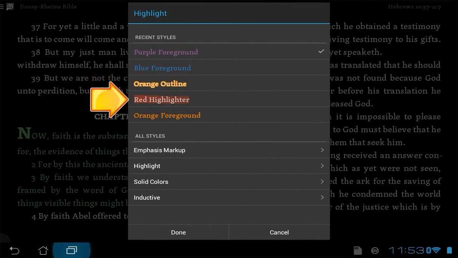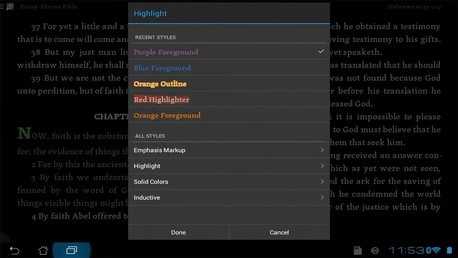And then red highlighter, that's the same between day mode and night mode. Red highlight is always red highlight. And red highlight is for vital importance, stop-the-music highlights. And then orange foreground, that's the blue, secondary context highlight. So we have purple is green, blue is orange. Orange outline is blue outline, blue tinted outline. Red highlighter is red all the way through. And orange foreground is the blue text. So that's pretty much what I use for highlighting. Just my methodology for it.